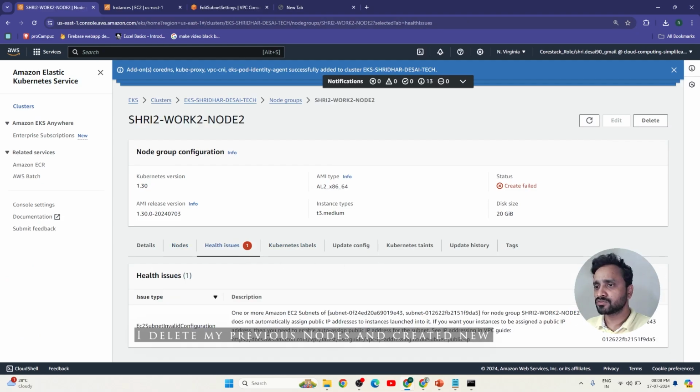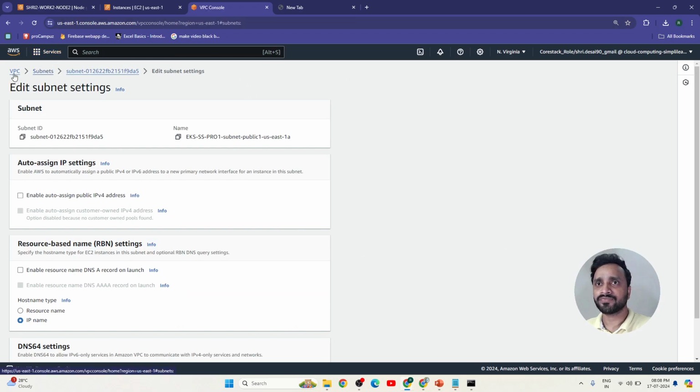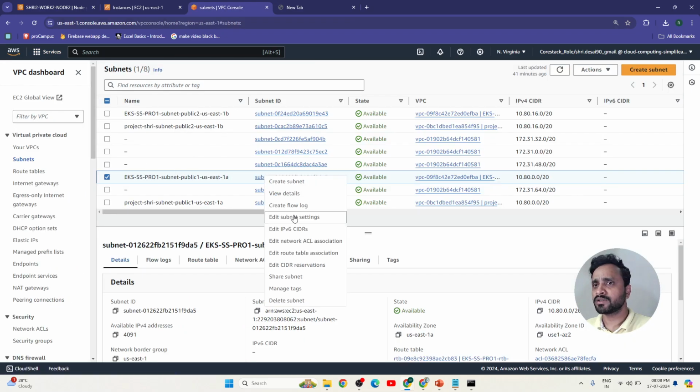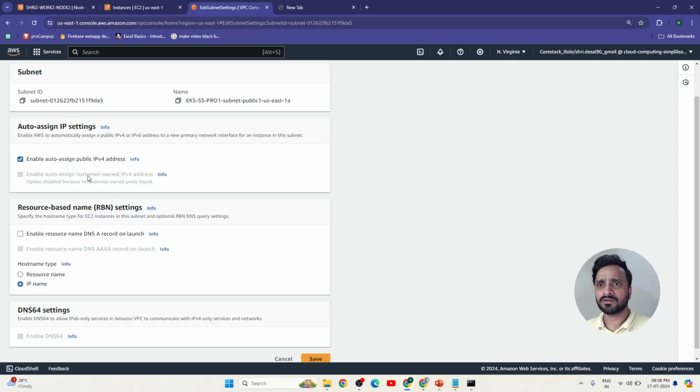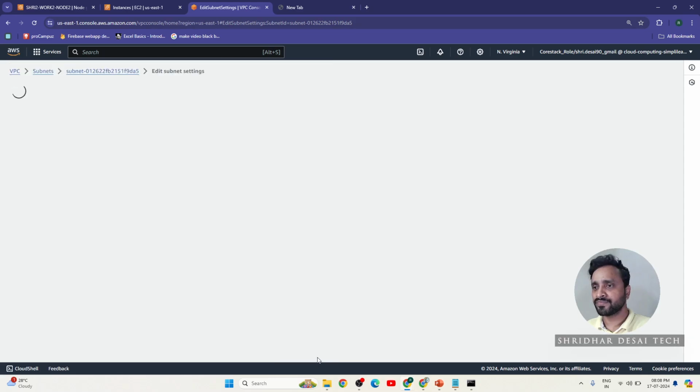For the IP address of the subnet, you need to enable auto-assign public IP address. Okay, so let's go to subnets here. Select this subnet, edit subnet settings, and enable the auto-assign IP setting. I never enabled auto-assign for IPv4 here, that's why it's showing.